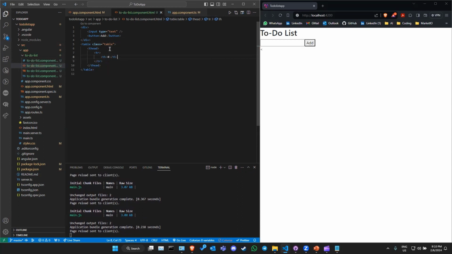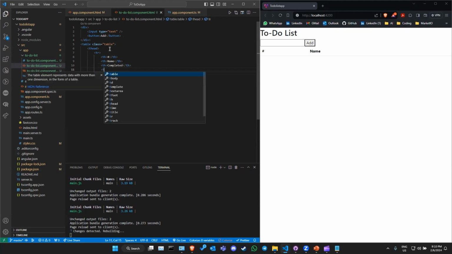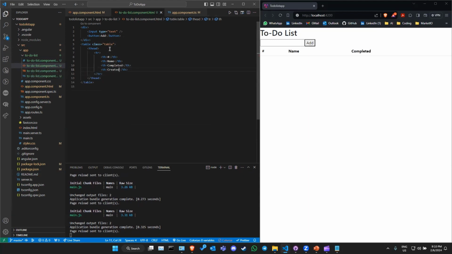So I'll have an index. I will have the name of the item. And we'll have maybe completed. I will have when it was created. And lastly, I will also have one column for the delete button. Yeah. And let's also go ahead and initialize the table body, which we can just leave as empty for now because there's nothing inside.